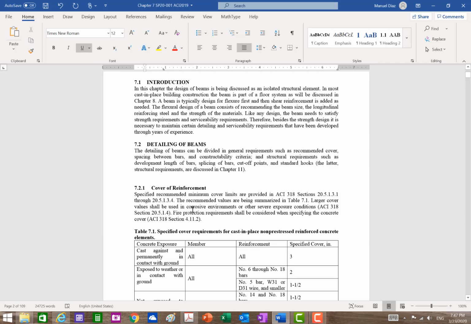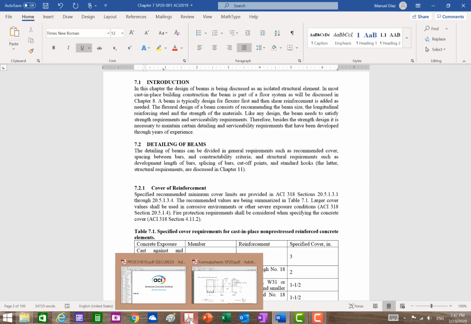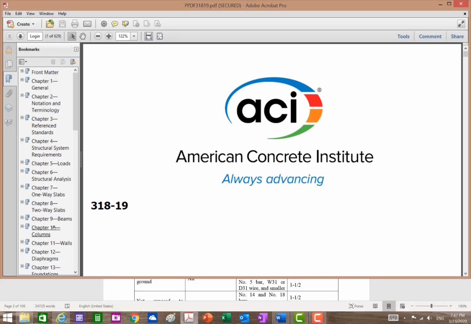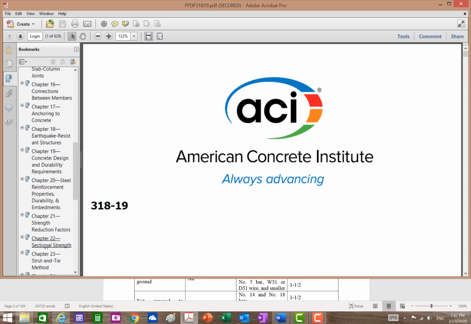So we're going to start with the cover, and ACI 318 sections 20.5.1.3.1 through 1.3.4 have all the different requirements for cover. And so if I go to ACI, then chapter 20, right?